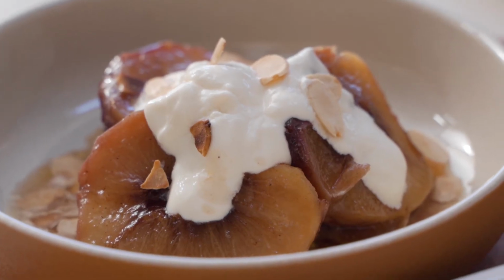So there we have it, a simple, delicious, and wholesome dessert using up some of our homemade probiotic yogurt.